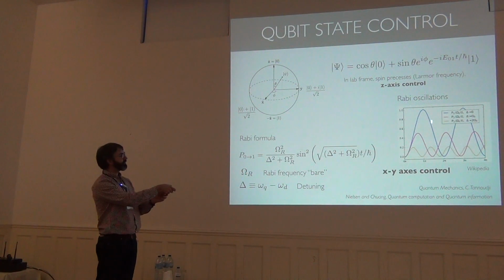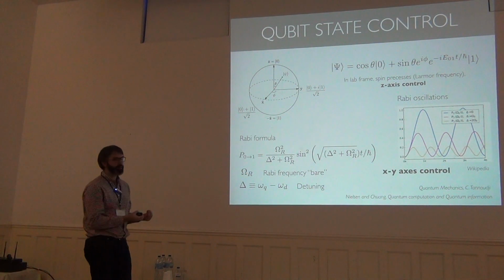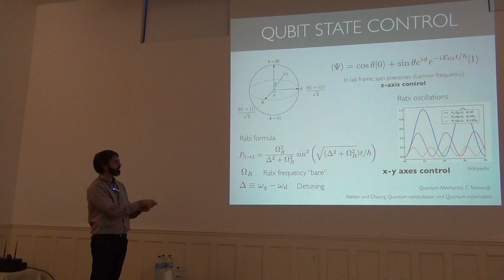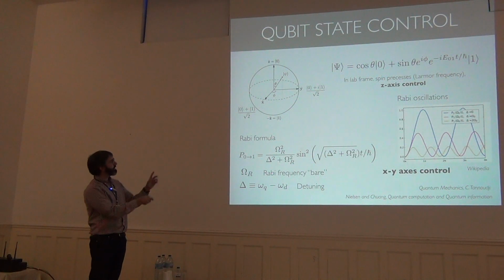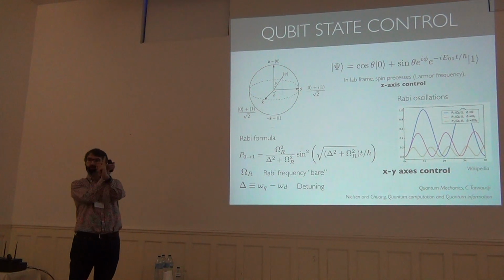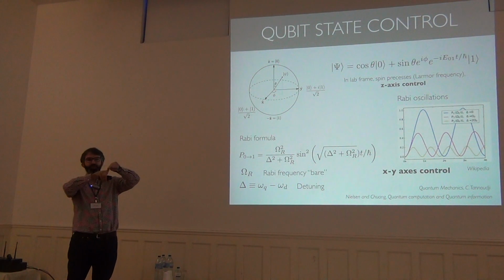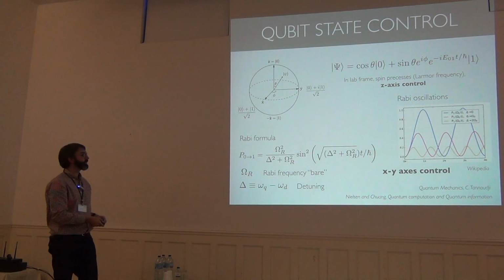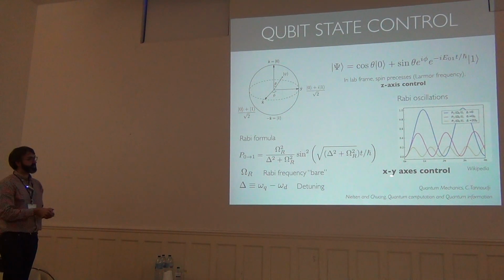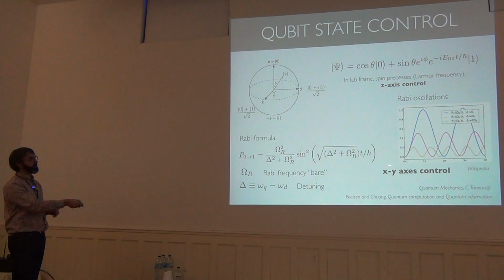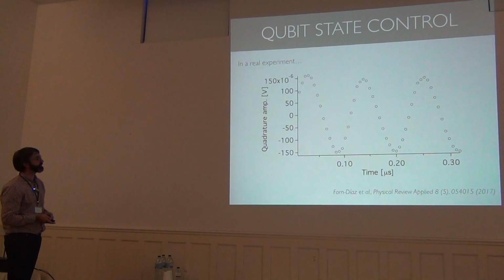That's what you see here, this blue trace. And this is the condition that allows us to completely transition from the 0 to the 1 state. If we are a bit off resonance, it is like our driving field is not perfectly orthogonal to our spin, and it has some angle. Then the spin starts to precess faster, but its projection on the z-axis is smaller. That's why this amplitude is decreasing. But on resonance, this gives us XY control. So now we have a spin, or an artificial spin, whose axis we can control completely.